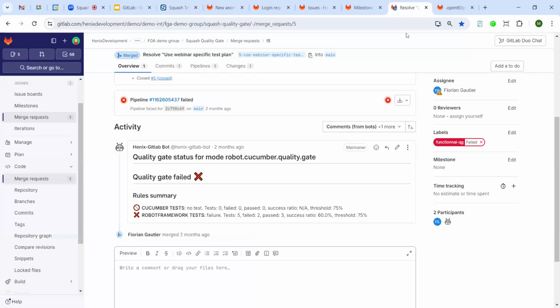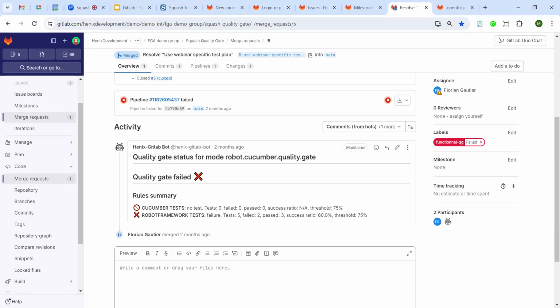And so if we go to a merge request, these results of the quality gate are displayed as a note in the GitLab merge request. And so, for example, I have run 5 tests in my pipeline, 5 Robot Framework tests. I had defined a threshold of 75%.